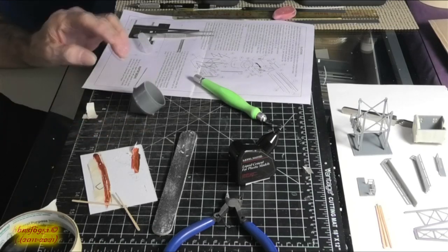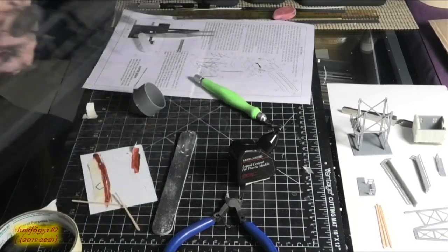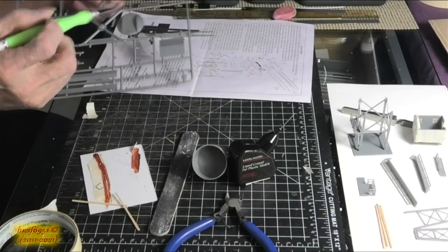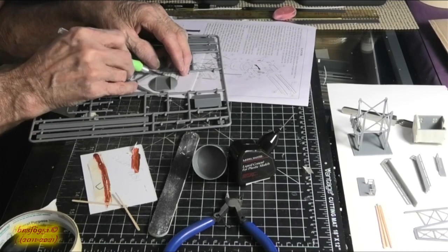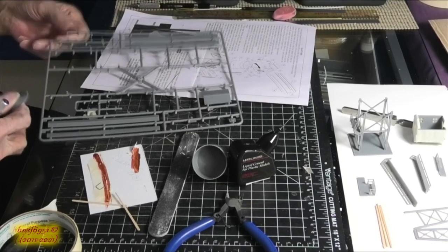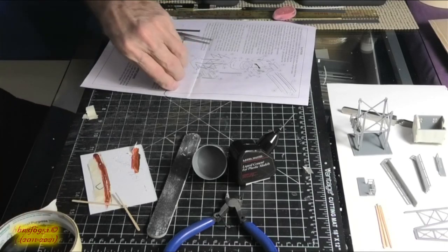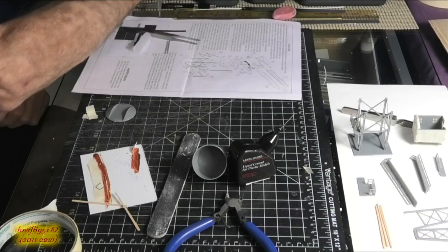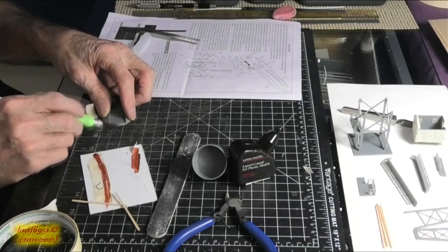So now we have one more piece on here, which is this guy, and he's got to come off, and he is the topper for this guy. So let's go ahead and... I found that on this kit, for some reason, the sprue parts are really thick, so I decided to use my knife instead of my sprue cutter. This guy here, I want to put over here so I don't lose it. All right, so what I need to do now is clean this up a little bit.